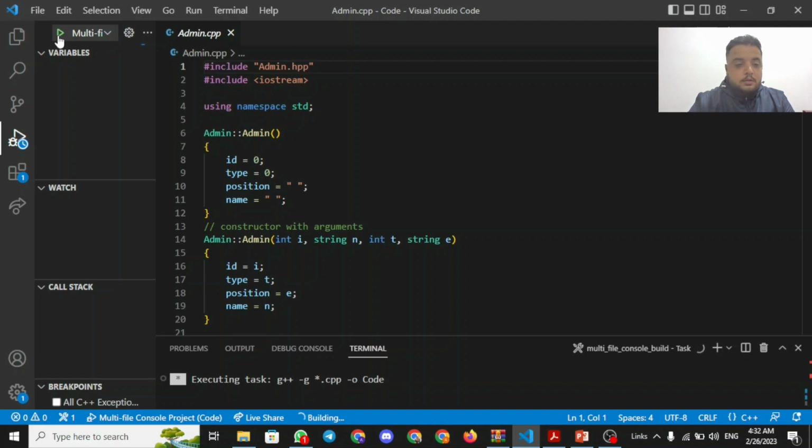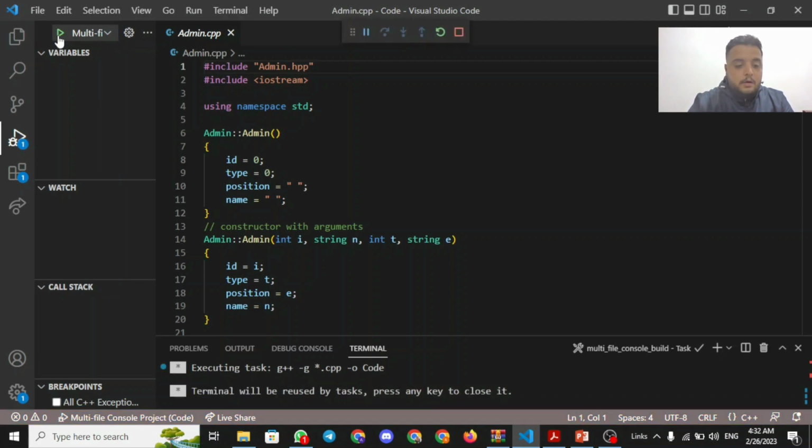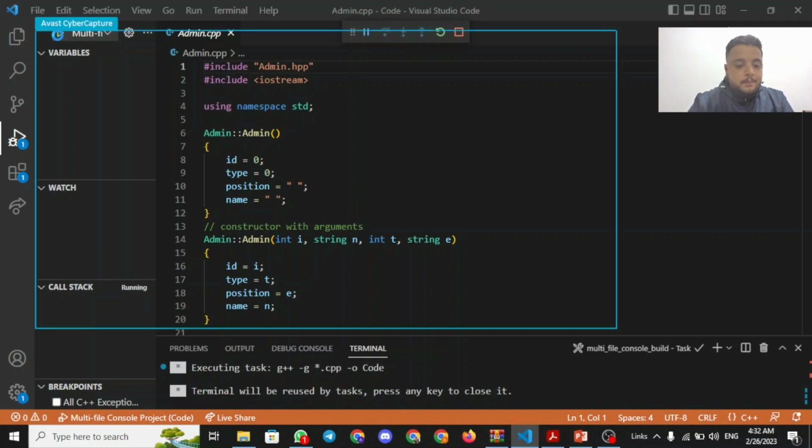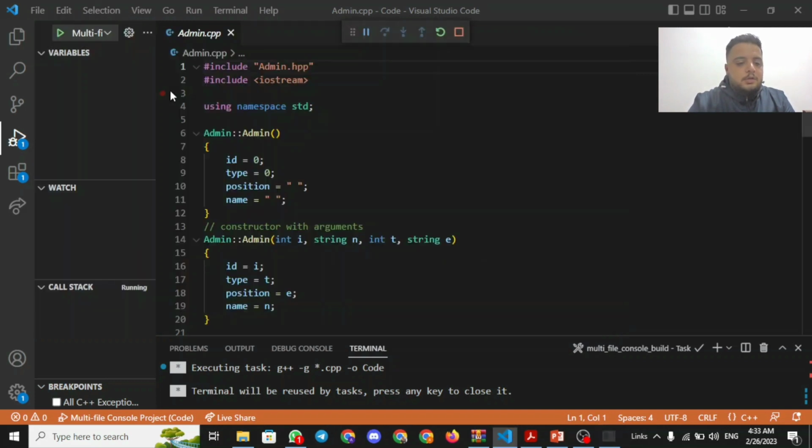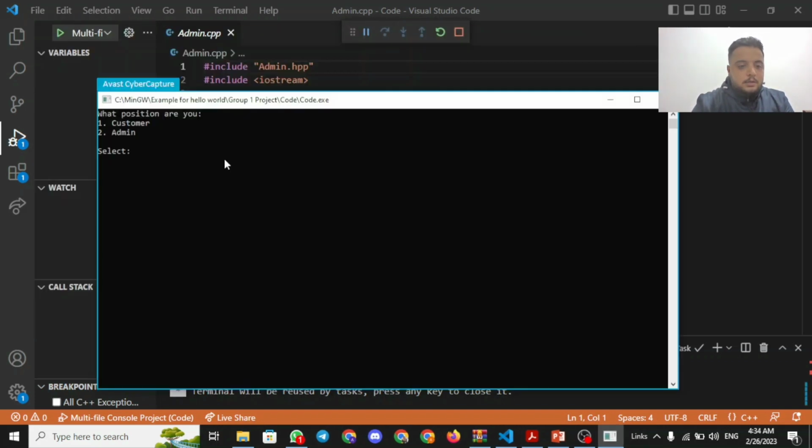So let's run the code again, and we will see. Okay, let's log in as an existing customer. The customer ID that we have used before was 02. So yeah, now we can see the customer. It was Sami. All right, now let's log in as an admin. So to choose admin, you have to press 2 and enter. Now we have to enter the password.